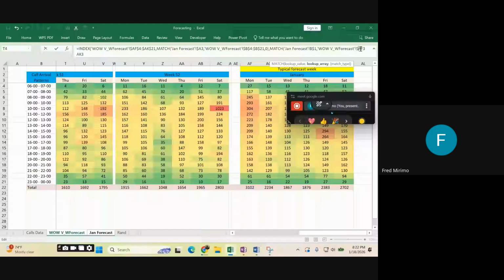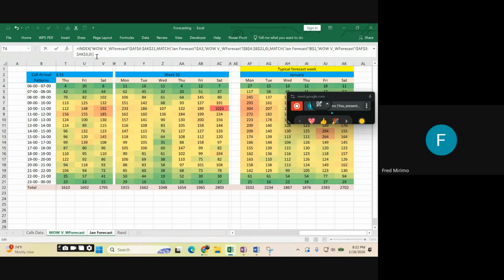So we will simply lock this as well. Come here, lock. Come here again, lock. And then specify whether it's an exact match, which is something that we truly want. And then close twice, and then hit enter.